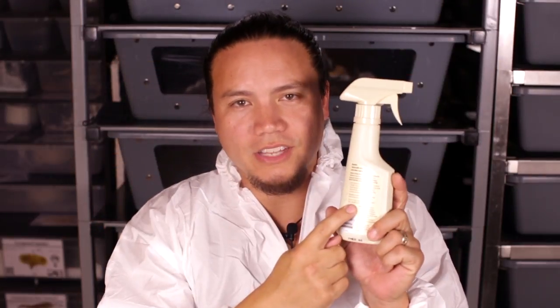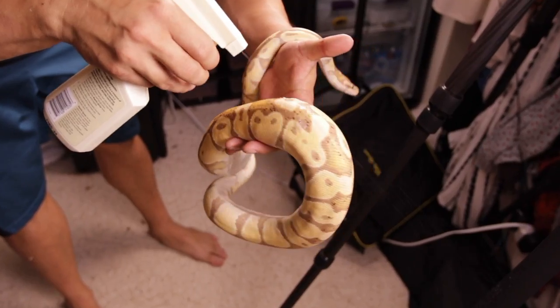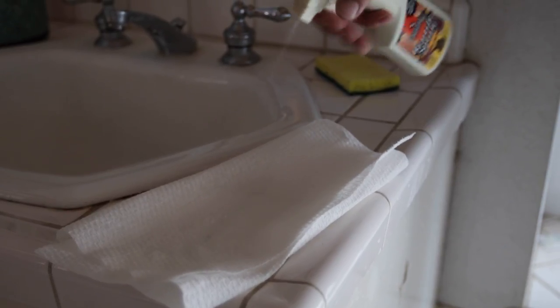Here's what I do. First, I use this product here called Reptile Spray. If you use this, make sure you read the directions. It says not to use it on your animal if it has shed within the last 6 hours. The directions also say you can spray directly on your animal, avoiding the face and eyes. I like to be extra cautious with any chemicals, so I soak a couple paper towels thoroughly with this stuff and lay them in the sink.